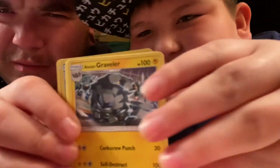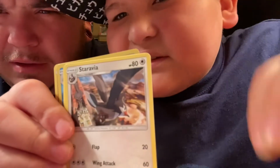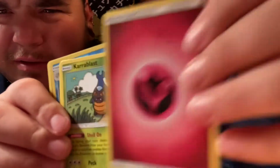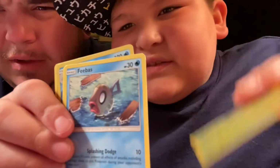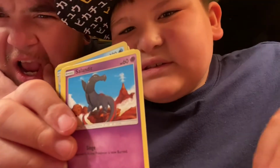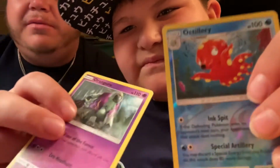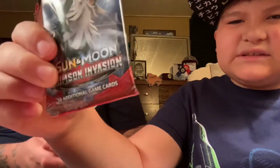This. Graveler. This. Mamoswine. There. And there's your energy. This. This. This. This. Cubone. This. Cat. This. There's your reverse, and there's your rare. And you got a. Yeah, that's my pack. Yes, one last pack. It's Crimson Invasion. All right, and that's what we need to get. Whoa. That last pack magic.